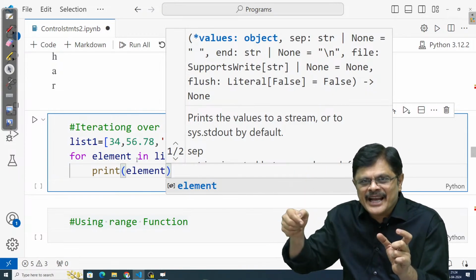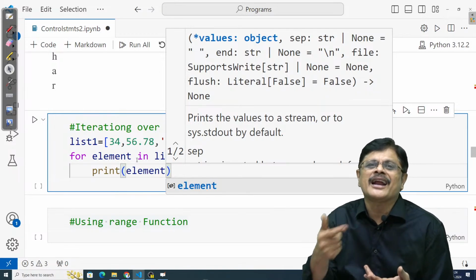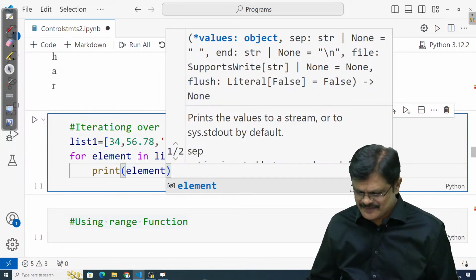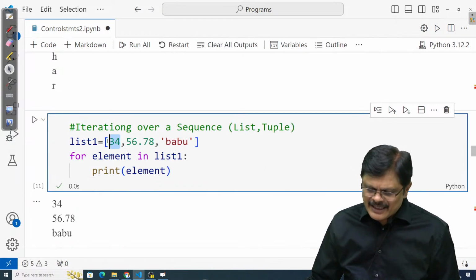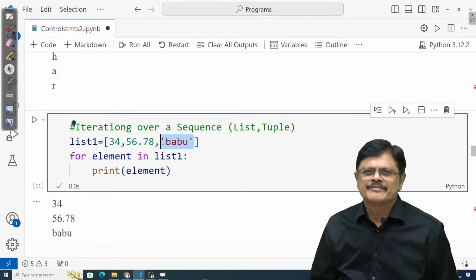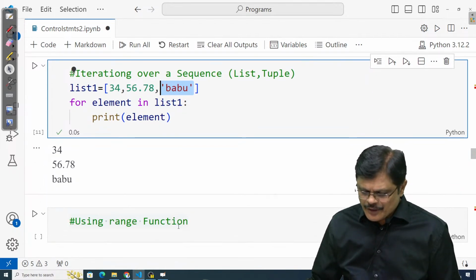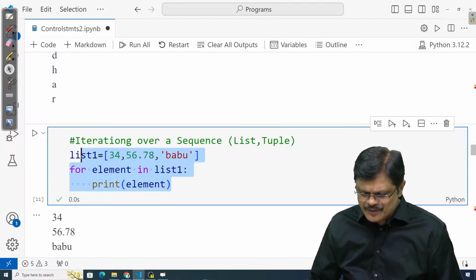That is, each element is assigned to this element, and that element we are using in this particular iteration. So what happens? It will print the elements, sir. First element is printed, next 56.78 is printed, next Babu is printed. Okay. You can also use this, list or tuple. See, instead of list, you can also use a tuple, sir. So let me use a tuple.